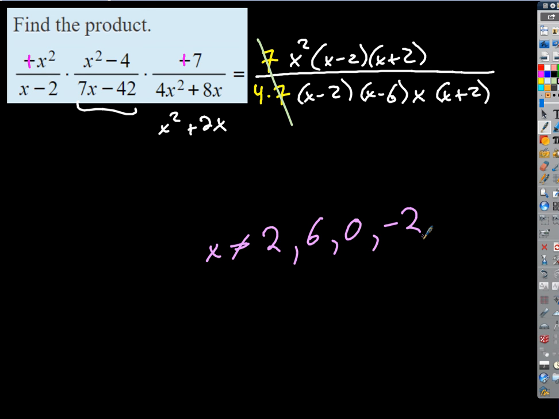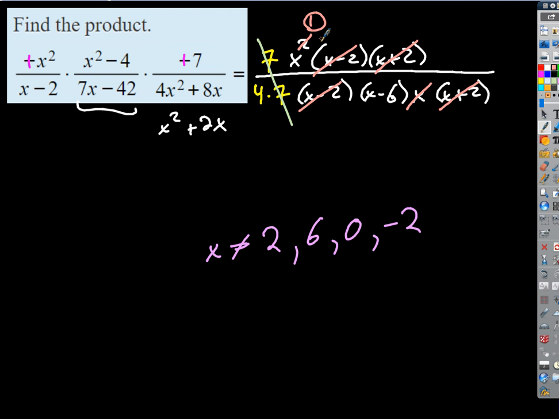Okay, any common factors that I can cancel then? The x minus 2's can cancel, the x plus 2's can cancel, and what about the x? Cancel one of them. I can cancel one of them because this is really an x times an x. So I cancel that x, and that becomes a 1. That's the same thing as our properties of exponents. If I divide like bases, I subtract the exponents, so x to the 2 over x to the 1 is x to the 2 minus 1, which is x to the 1.